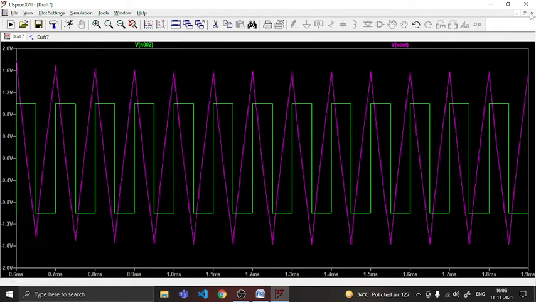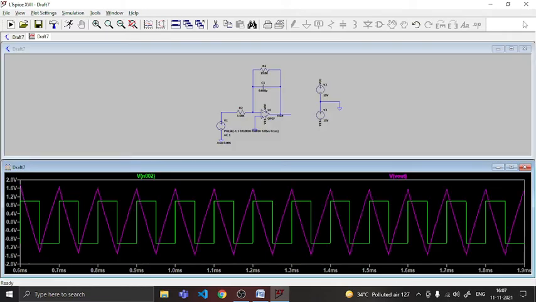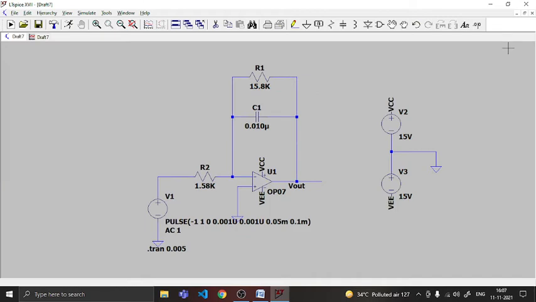Okay, so as I have given here pulse as input and taken the triangular wave as output, now we will do just opposite of it. We will give the triangular wave as the input and see the sine wave on the output. So just minimize it and maximize this circuit window, circuit tab. Next, just here only we have to do some small changes.